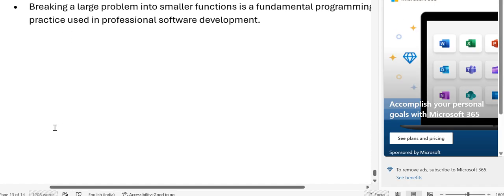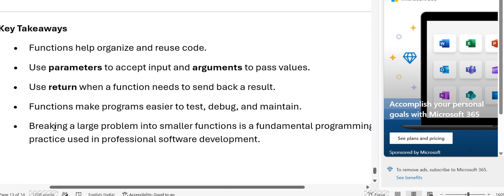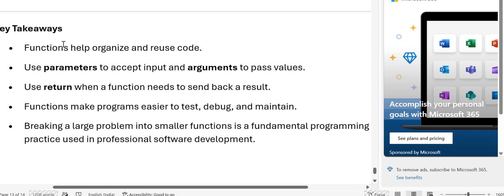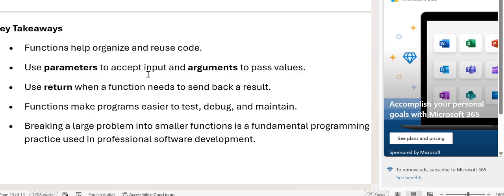Okay, so the key takeaways are: functions help organize and reuse code, and use parameters to accept input and arguments to pass the values. Use return when a function needs to send back a result.